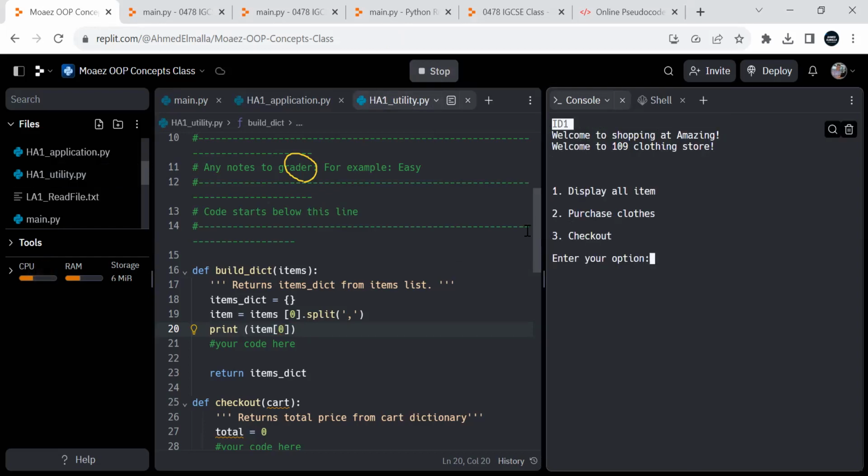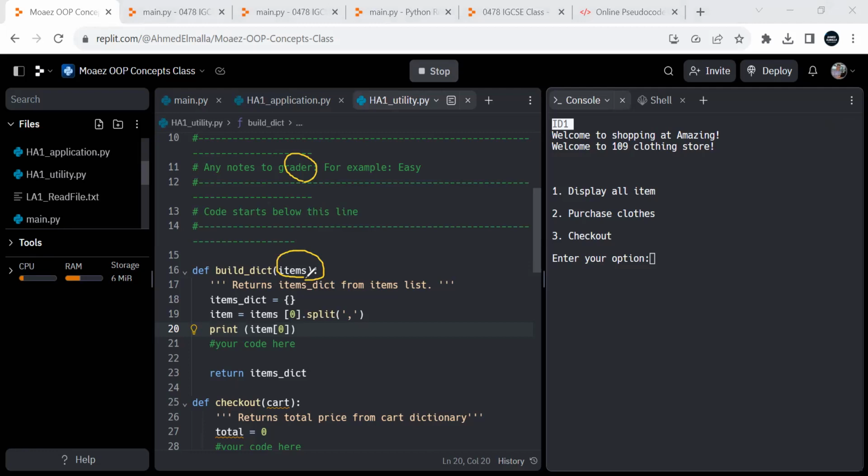So I'm able to bring ID1 alone. So now you have access to, because you need to separate the ID, which is this one, from the remaining of the product name and the price.